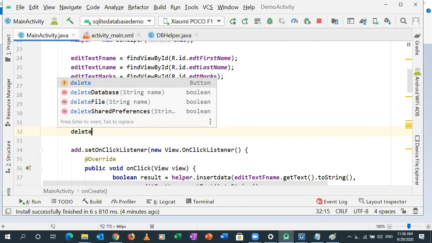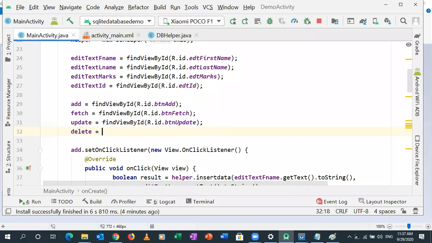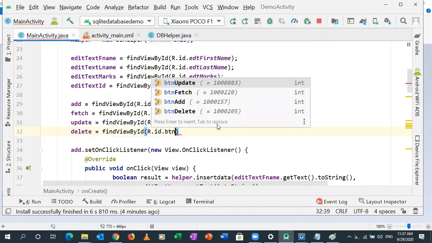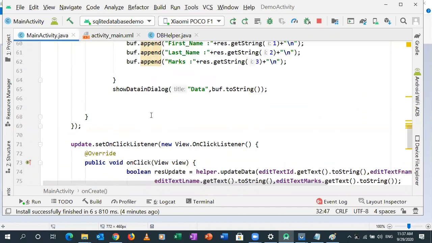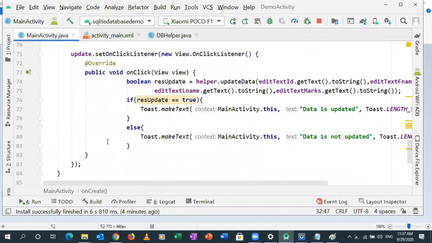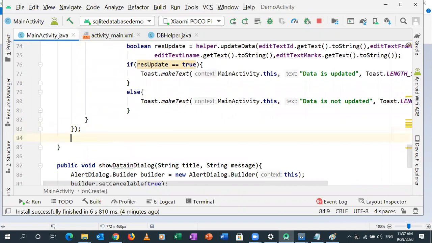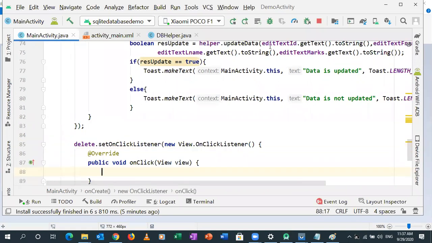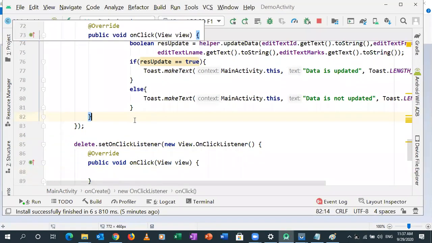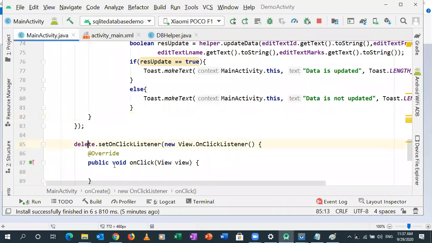Use this: delete equal to find view by id R dot id dot btn delete, and let's implement the click event of the delete button. This is for update. So straight away let me write delete dot set on click listener new view dot on click listener. Fine. So this is the click event of the delete button.